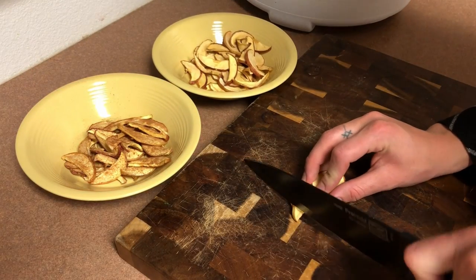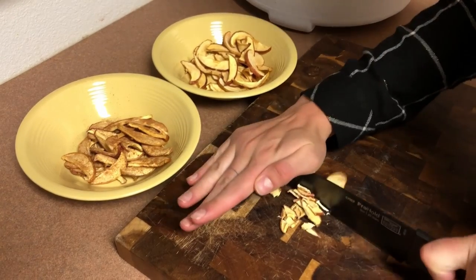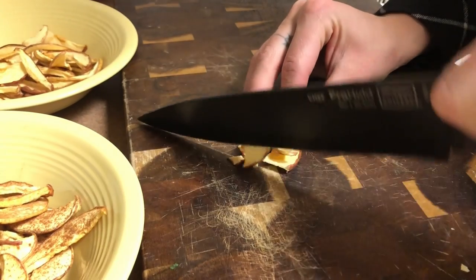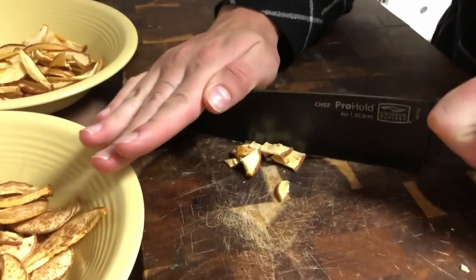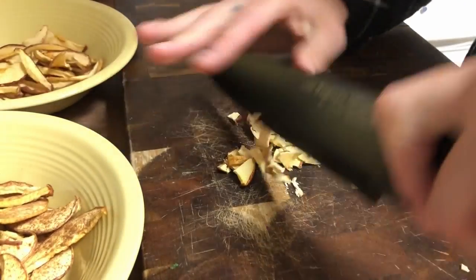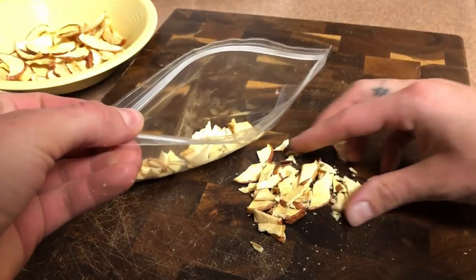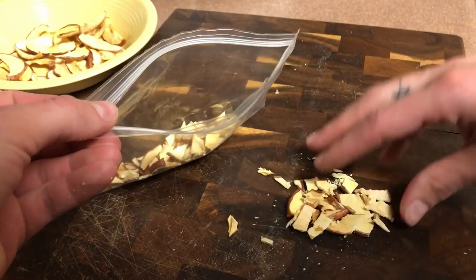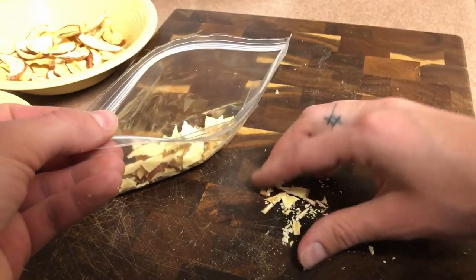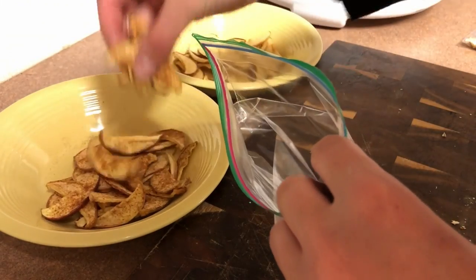I do like to dice my apples at this time. When you dice them while they're still warm, it is a little harder to cut, but when they cool down they have a crisp edge all along the apple rather than just in the parts that were exposed to the air. Dicing is great for the yogurt, the oatmeal, and the trail mix I mentioned before. To package them, you just put them in a Ziploc bag, squeeze the air out of it, and seal it up. I like to put the date on it so that I know which ones to eat first, because I do like to make batches every time I get apples. Be sure to separate them by flavor so you don't get them mixed up, and don't forget to label them.